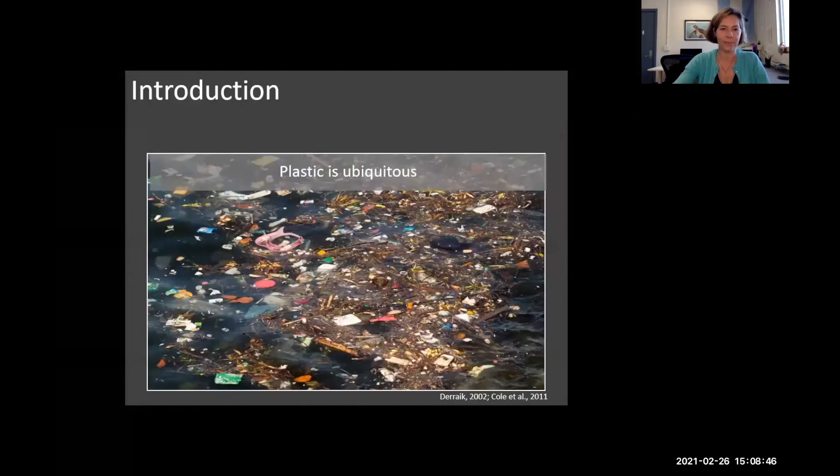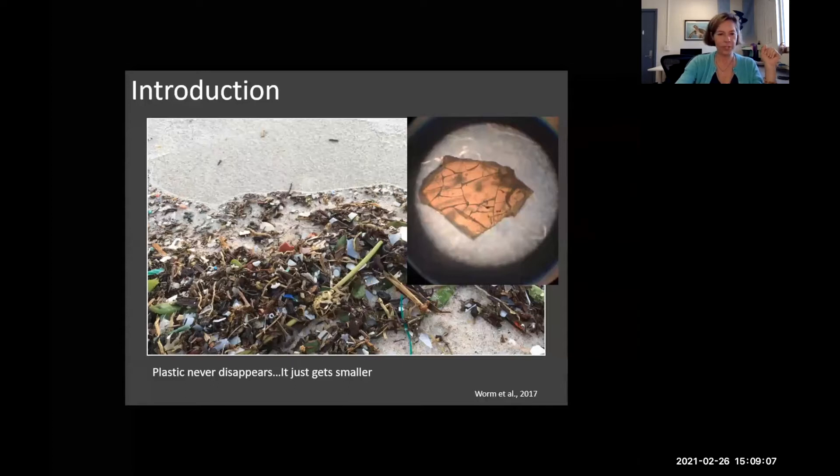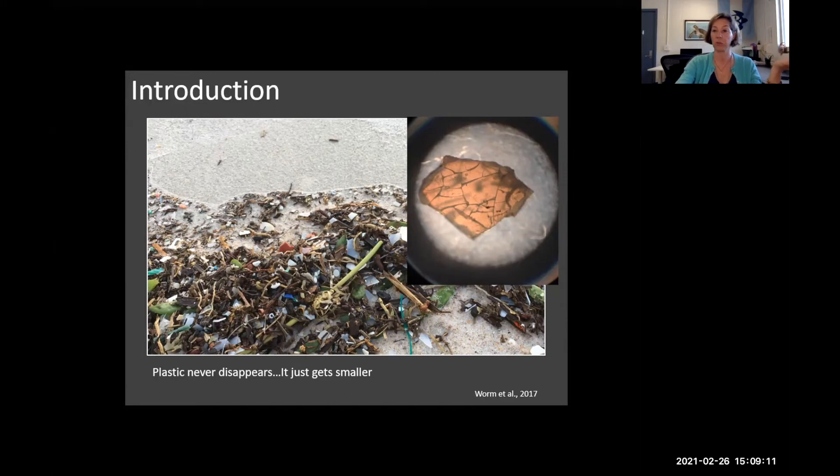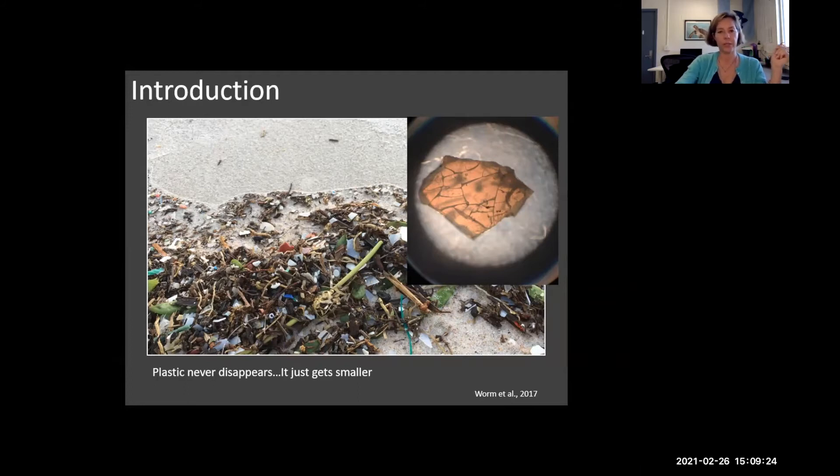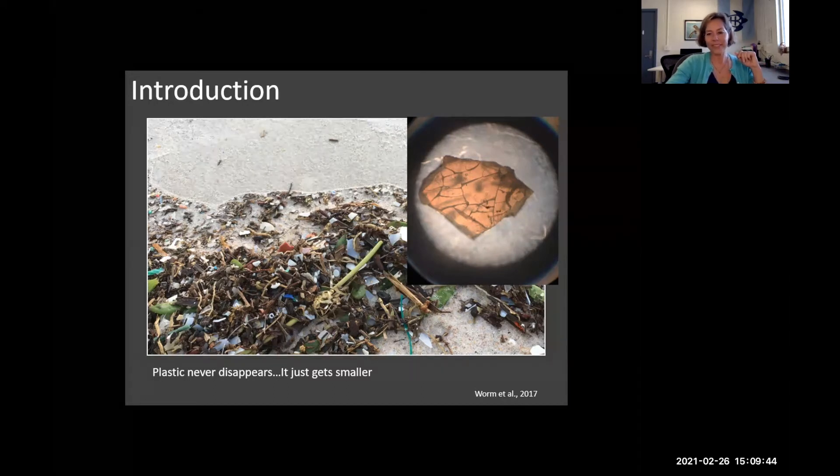Plastic is everywhere. It's found pretty much in every habitat across the globe in a range of sizes. Plastic comprises the most common item in marine debris, and it never disappears — it just seems to get smaller. We see plastic in its original form, maybe a chair or a cooler or even nurdles, the original state of plastic. But it continues to degrade and break down into tiny pieces, even pretty pieces you can see in the inset photo under a microscope. It's almost crystal-like, and those fracture lines are part of the degradation that plastic undergoes from UV light, weathering, and erosion in the water.